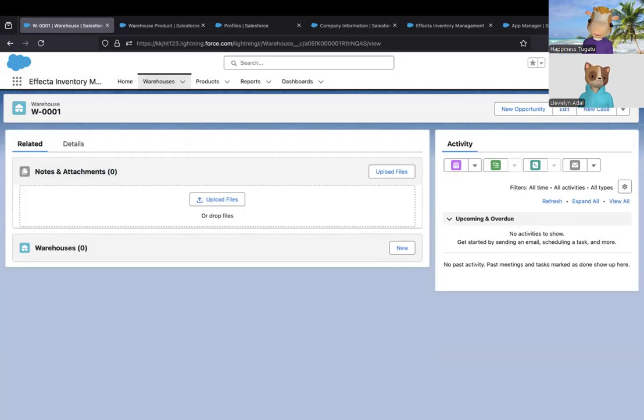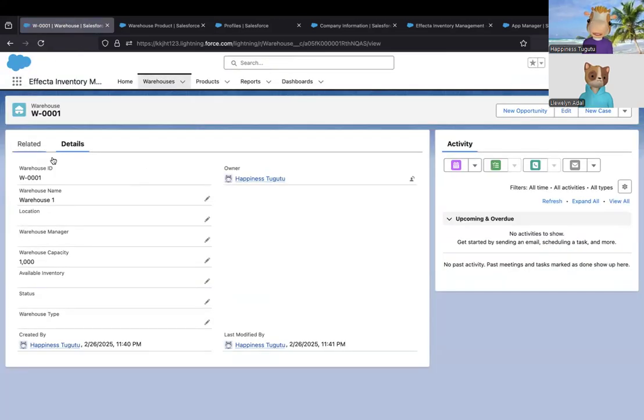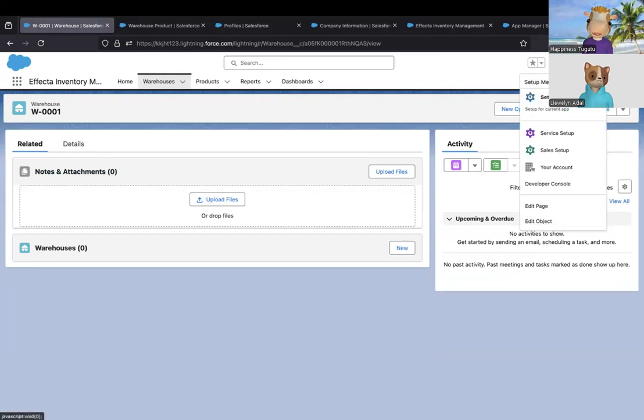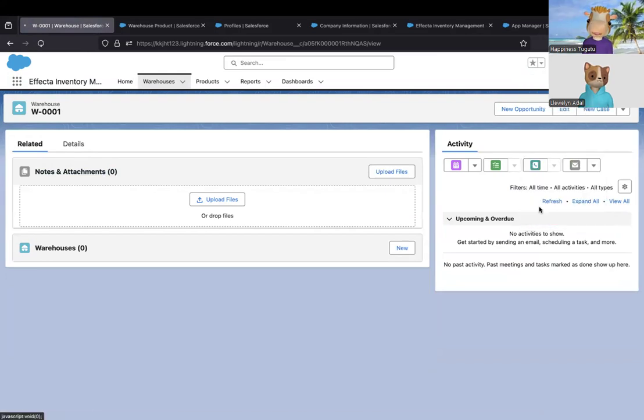It's loading. Oops, I don't know why it's loading. Coming fresh. Edit page.